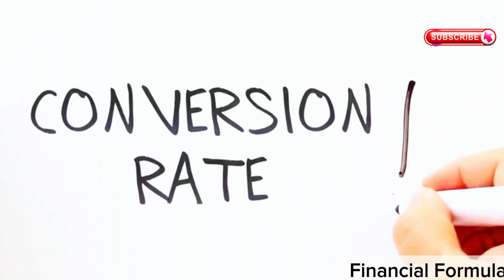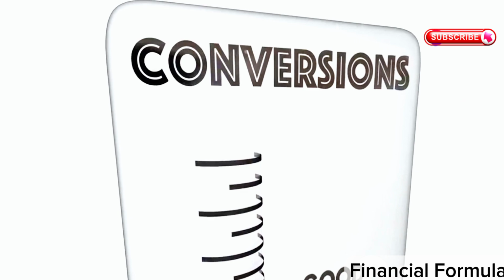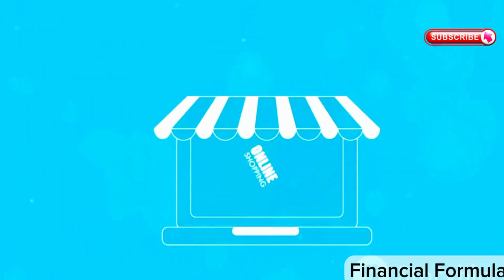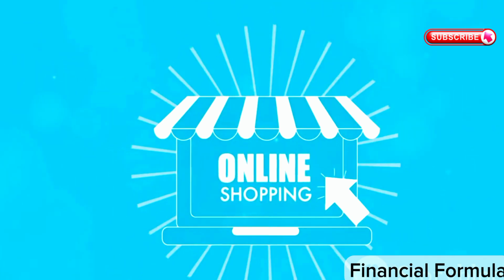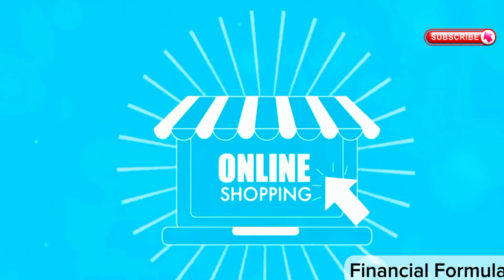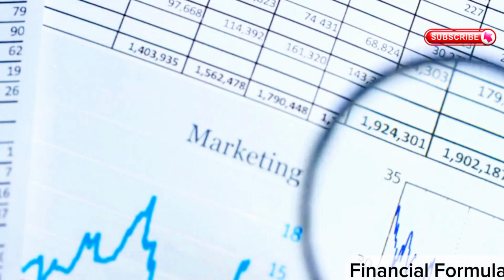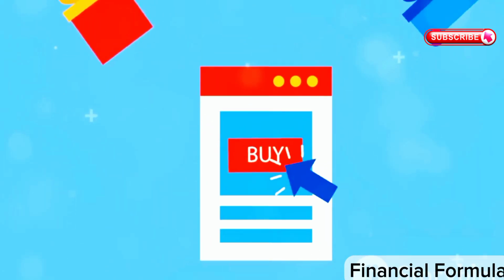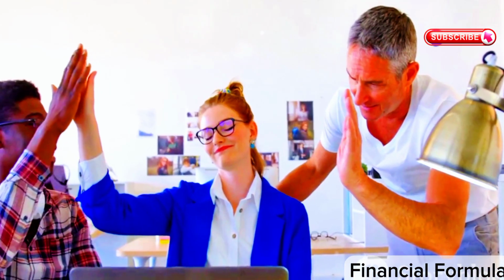Finally, step 5, conversion tracking. Go to the conversion section to see how well your goals are performing. This is where you see if visitors are completing the actions you set up earlier, like purchases or sign-ups. If a goal isn't performing well, dive into the data to figure out why. Maybe your call to action isn't clear or the page loads too slowly.